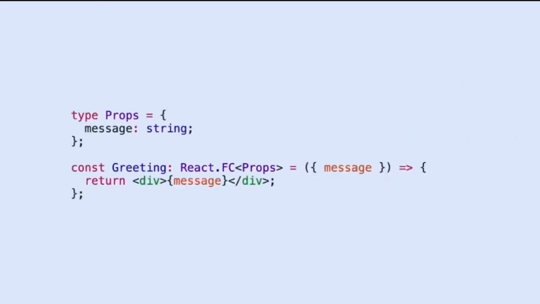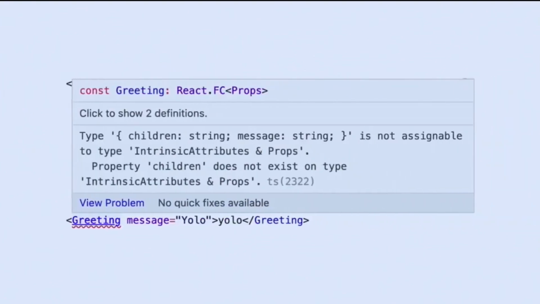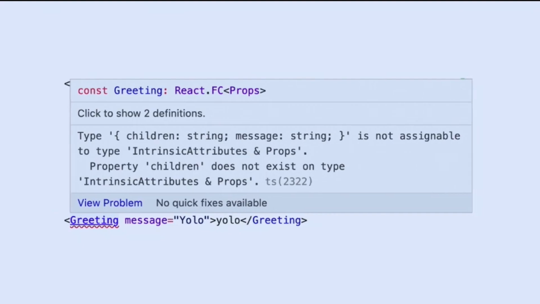If I'm just leaving out the children because there's a component where I don't expect any children and I'm not doing anything with it, I basically want to have this here. And if someone is using my component this way, they should get a TypeScript error or warning or whatever. And so I was really, really happy. Wow, we could finally use React FC.